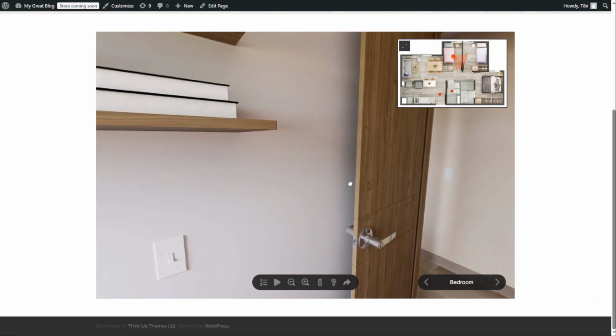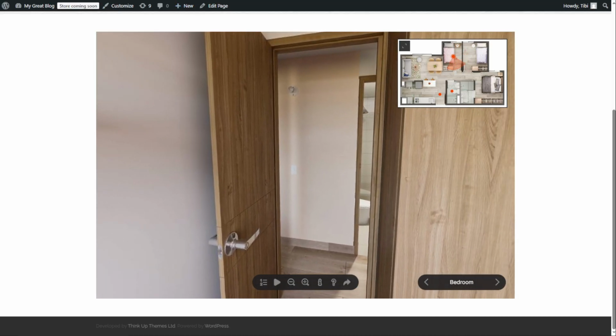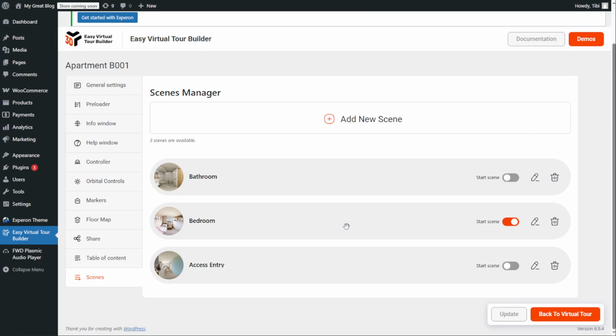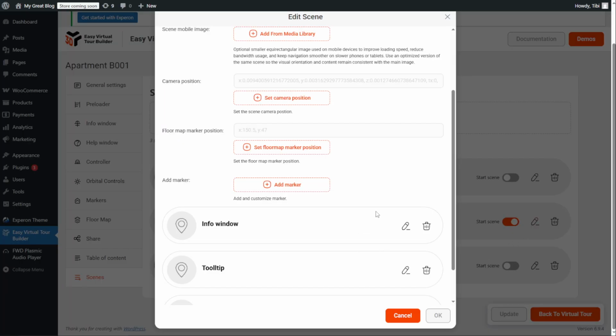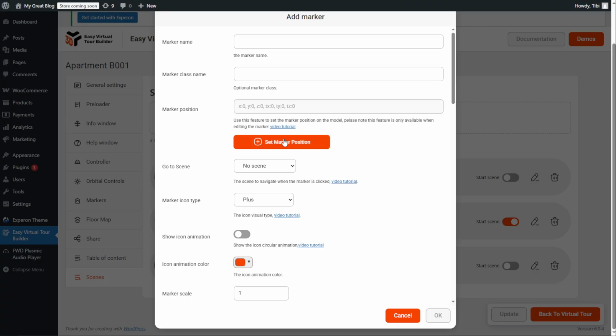And now let's play with the navigational markers. Let's add a marker that goes to the access entry and another one that goes to the bathroom. Okay. I'll call it go to access entry.